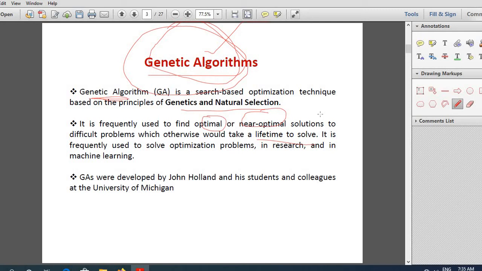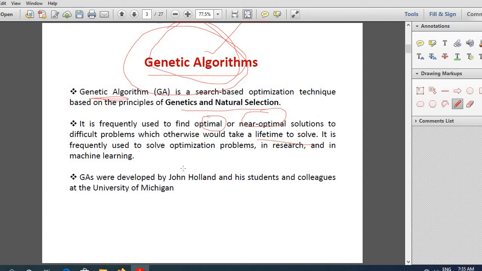So always finding the best one is not feasible. You have to go for some techniques which will give you a fast solution, and that solution should be almost the best one. It doesn't matter if it is not the very best one, but if it is an almost acceptable solution we are able to get in limited time, in some cases that is more important. So in that circumstance, genetic algorithms are very useful as an optimization technique.